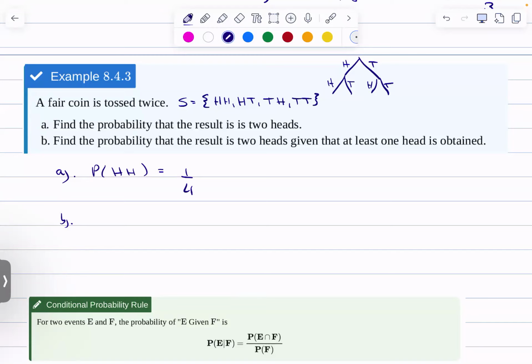Find the probability that the result is 2 heads. So same thing, but given that at least 1 head is obtained. Right? So now you know something about what happened, right? It can be this one, right? That's 2 heads. Here's 1 head. Here's 1 head. So the only one that's excluded is when it's both tails, right? But now we know that one of those 3 had to happen, right? And heads, heads is 1 of those 3. So what we can write is the probability of heads, heads, given at least 1 H is 1 in 3.